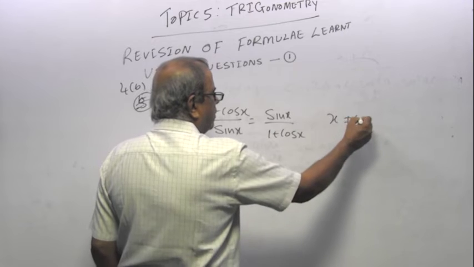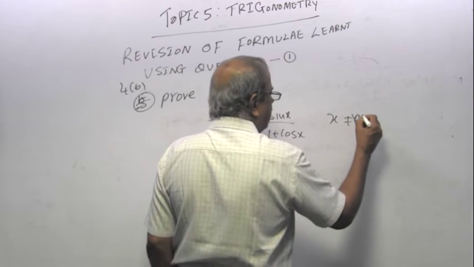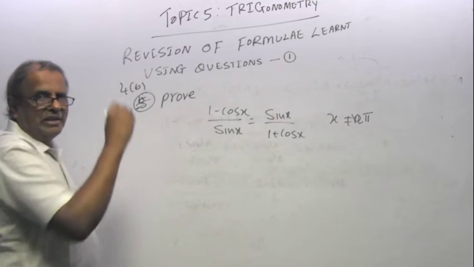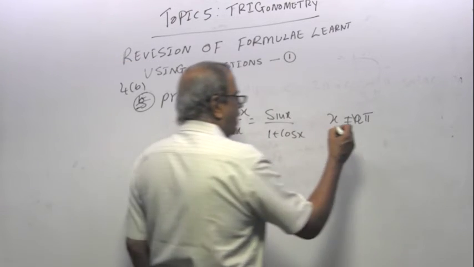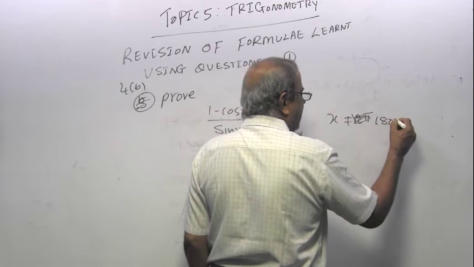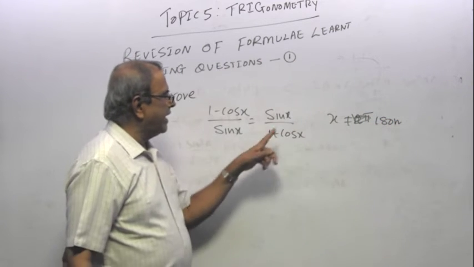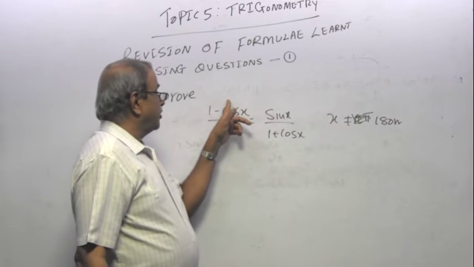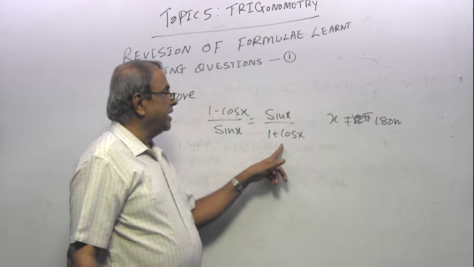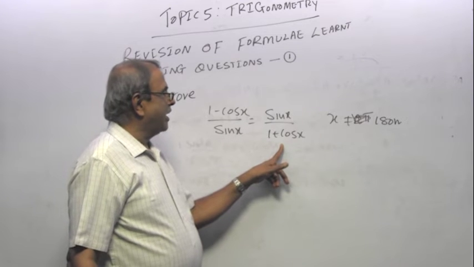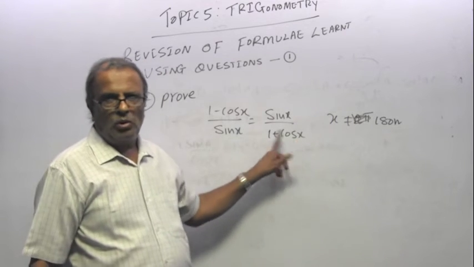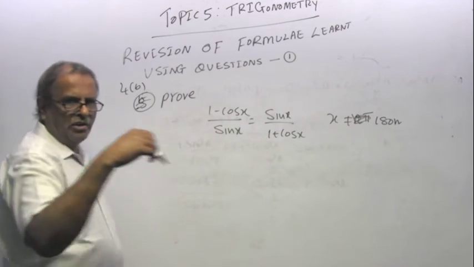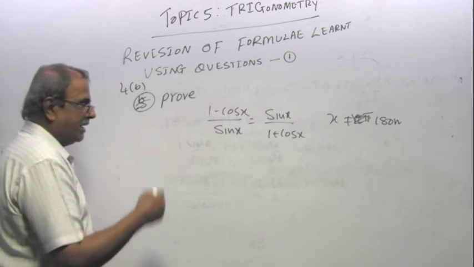Obviously, x not equal to 0, x not equal to n pi. Okay. Why did they give that condition? I haven't yet taught you pi. So not equal to 180 n. Because look, if x is 180n, this is sine 0, not defined. Here, if you put x as 180, cos 180 is minus 1. 1 minus 1 is 0. That's why it's not defined. Okay. But you don't have to bother about that. That's for people like me and the examiners, to know it's mathematically correct.